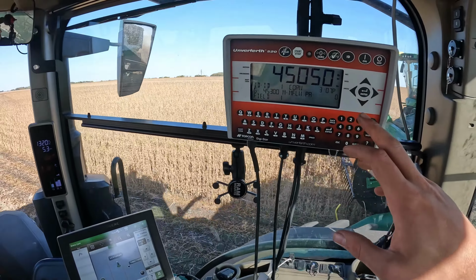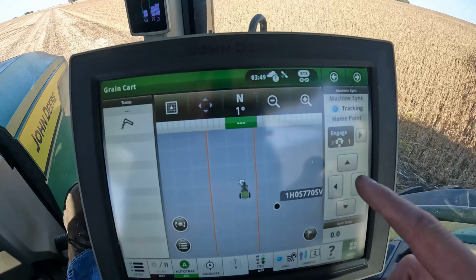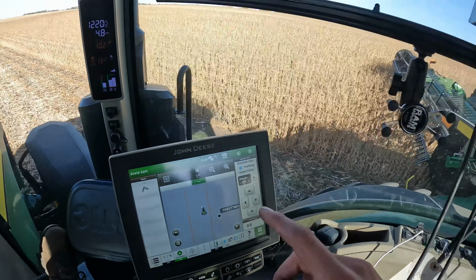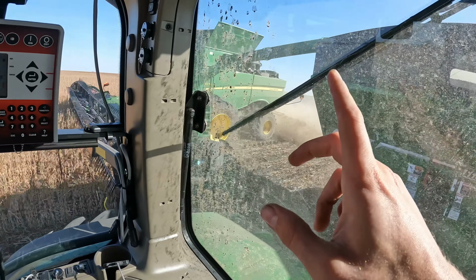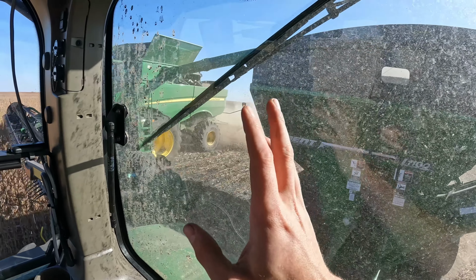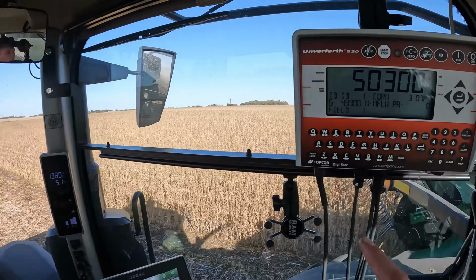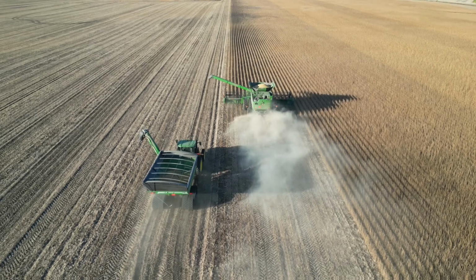See here on the screen, he can shift me, so by each individual arrow, he can either shift me forward, back, left, right. And the main reason for the shifts is because this wagon here, grain cart, is I believe 18 feet long. So that way he can fill it from the front all the way to the back and get a nice big heavy load on there to go on the semi.